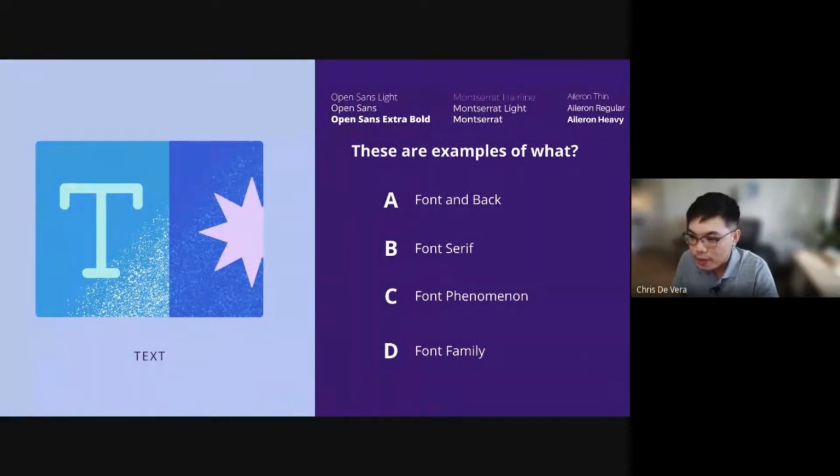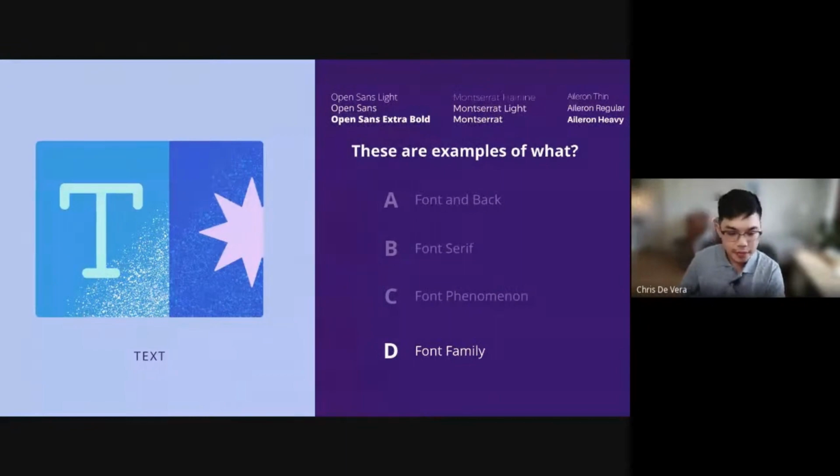Okay. So if you answered letter D, font family, you are correct. So think of it like a family. So you have different members, but they're all related. Yeah, simple as that. Different members, but they're all related. So if you have, let's say, Arial, Arial Narrow, Arial Black, Arial Extra Black, things like that, that's a font family. So they're fonts that come with different weights. So yeah, letter D, font family. And then, how about when it comes to size? What's a good size for your font?